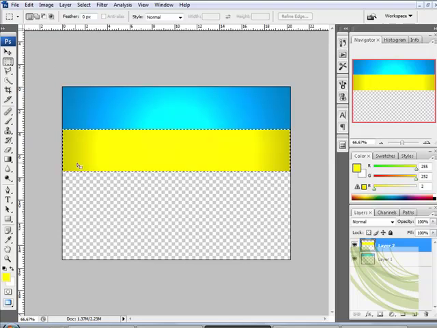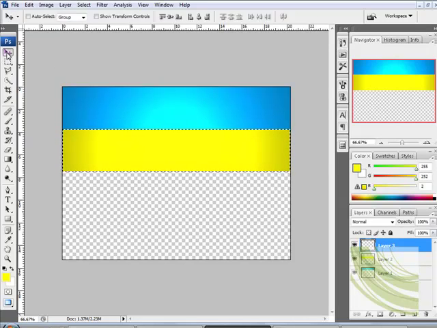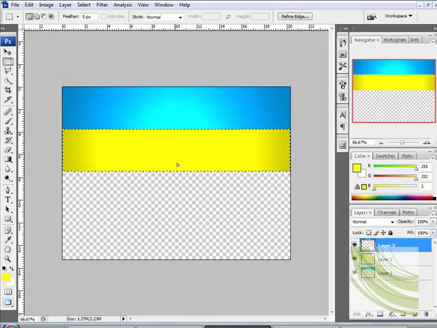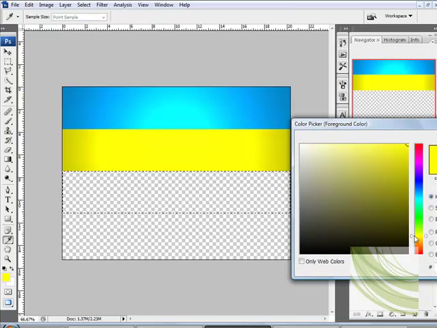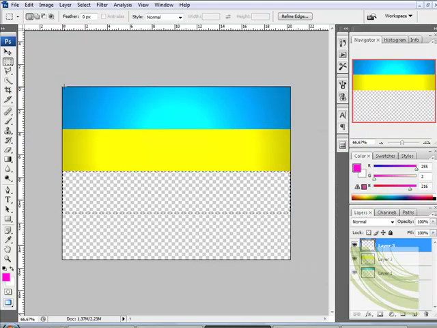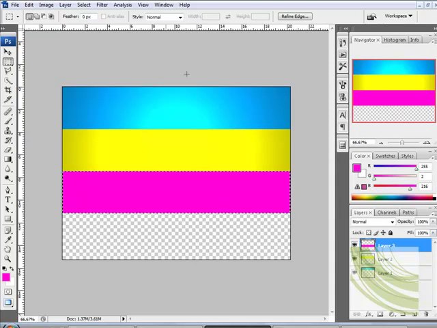I want you to do the same again: add another layer, and selecting that layer, simply using the marquee tool, drag that down like so. Again, I want you to select a color, a nice pink, and fill with foreground color, which is fine.